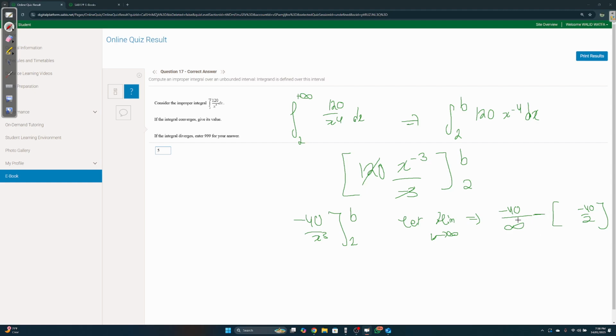Okay, that's literally it. Minus 40 over infinity is what? 0, because any number divided by infinity is 0. 0 minus minus 40 over 2 is minus 20, so you're going to get 20. And I obviously did something wrong over here, but give me a sec. It's minus 40 over, when I substitute 2, it should be 2 cubed. I don't know why I didn't put 2 cubed. So you're going to get 0 again, minus, instead of minus 20, it's minus 5. So you're going to get positive 5. Extremely easy, guys.